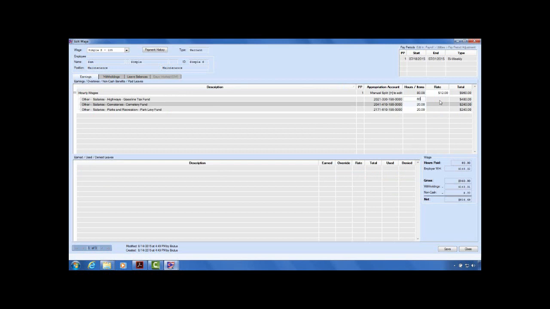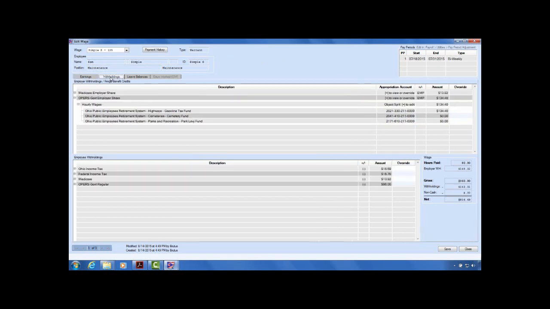So for the entire 80 hours, I can zero out these two, and the entire 80 hours applied in his earnings to the gas tax fund in this particular 2-week period. If I click on the withholding tab, all of my matching hours, or matching pay, I should say, withholding match, is now all set into that one fund under the OPRs account. So see how that follows the earning. It's a really nice feature in the software. So we really, really encourage you to use object split method whenever possible.